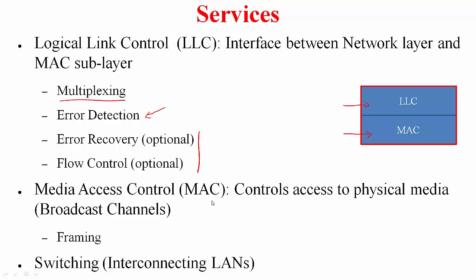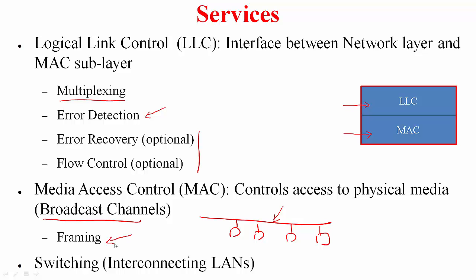Media access control, as the name suggests, controls access to the physical media. This is mainly applicable in broadcast channels where there are many nodes attached to a link. Why do you think we need to control access to the media? That is, decide who transmits when on this particular physical media. Is it okay if two nodes transmit simultaneously? What's going to happen? That's right, packets will collide, which will result in errors and wastage of resources.